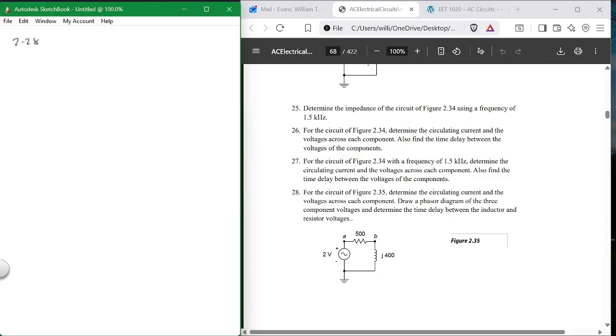Don't throw the square root of 2 around unless you're absolutely asked to, okay? If you have to convert from one to the other, then you use the square root of 2, but otherwise, leave it alone. Just use the 2 like it's a DC circuit and go for it, okay? That's all this is about. Do not get hung up on, is this peak or RMS?